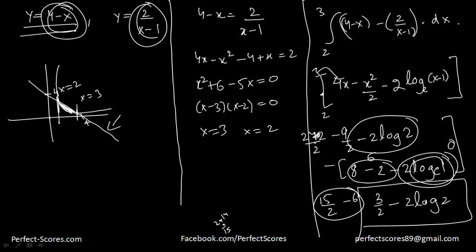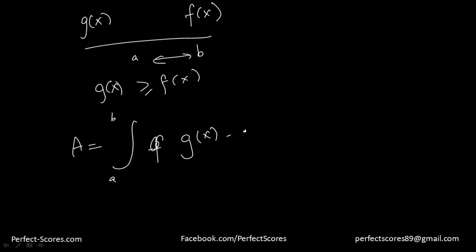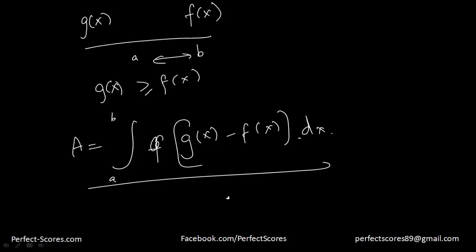So suppose you're understanding this point over here, guys, how to find the area between two curves. It's very important, right? So I'll write it down here. If you have two curves, g of x and f of x, and we want to find the interval from a till b such that g of x is greater than or equal to f of x in this interval, then the area between the two curves is going to be equal to the integral of g of x minus f of x dx.